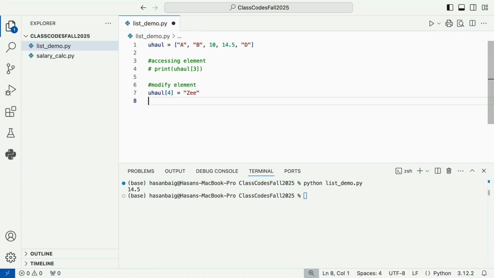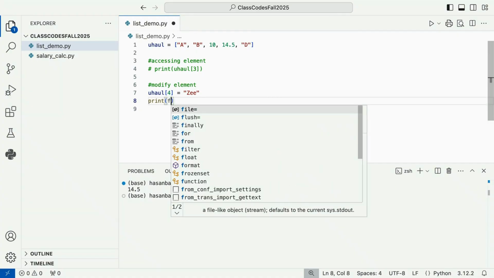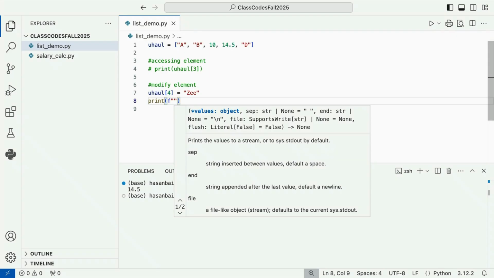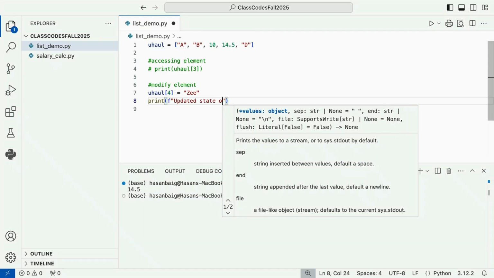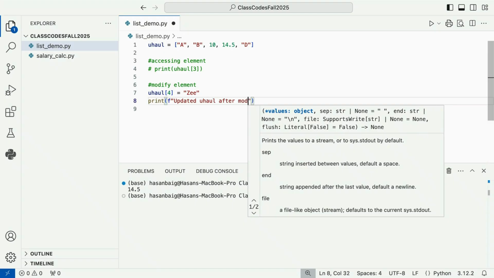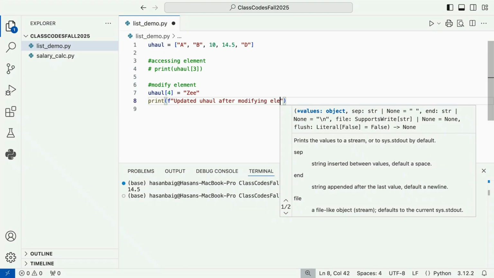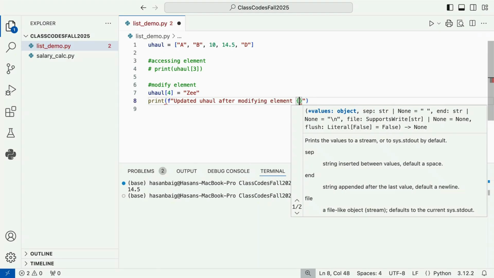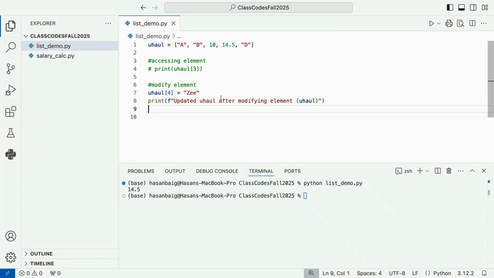Okay? So let me also write an f-string, updated U-Haul after modifying element. And how can I insert it? By using curly braces and writing the name of the variable or the object. Okay.